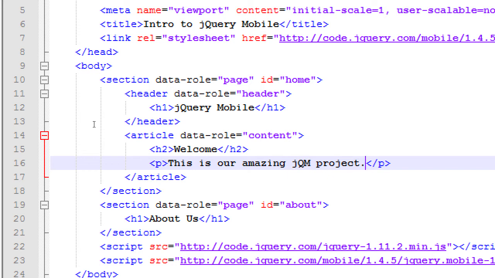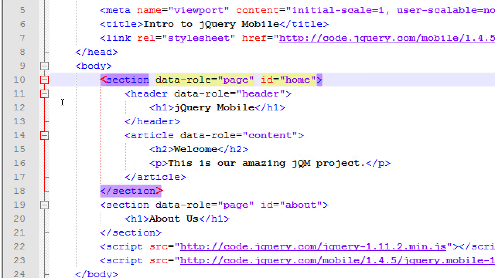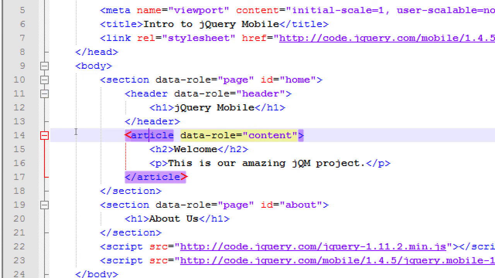Save it and run it. See this result. We're taking this semantic HTML5 code. It has a meaning. It's a section of content. And this is going to be always hard to talk about. I just said a section of content. We have the section tag. But sometimes the terminology here... We have an area of content, and our section is a page, a screenful. An article is an area of content. Its data role is content. And I added H2, because again, H1, H2, H3, the hierarchy of content.